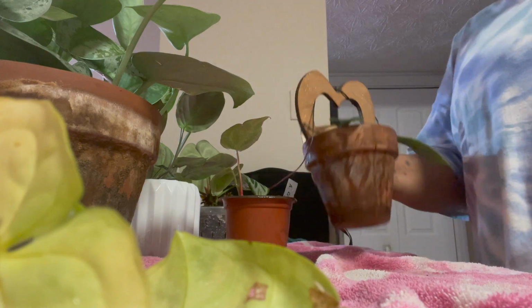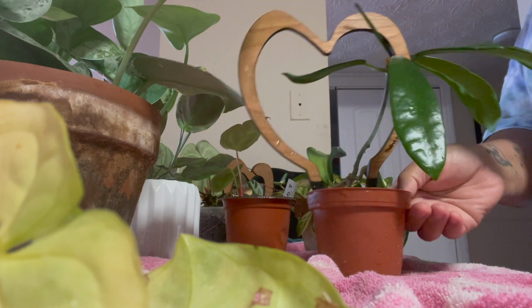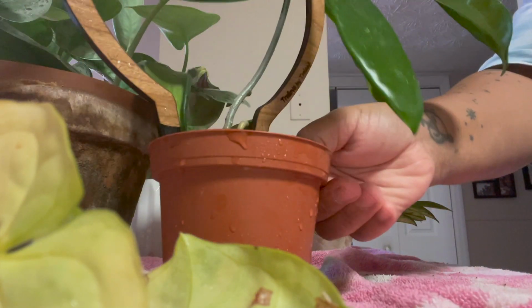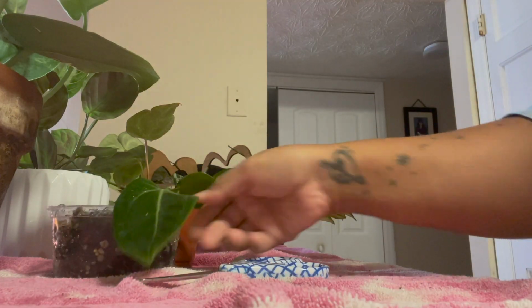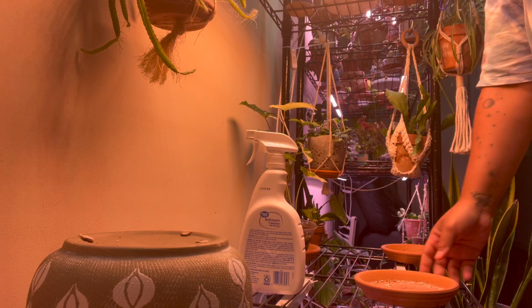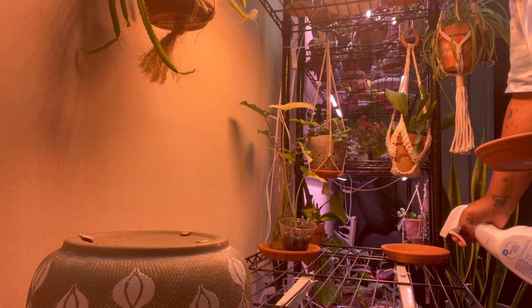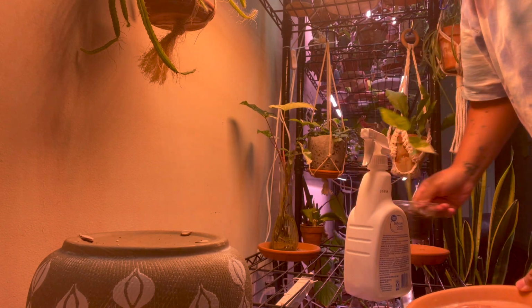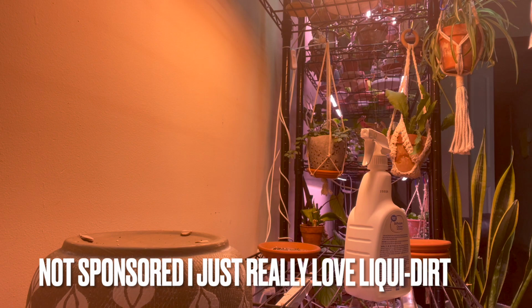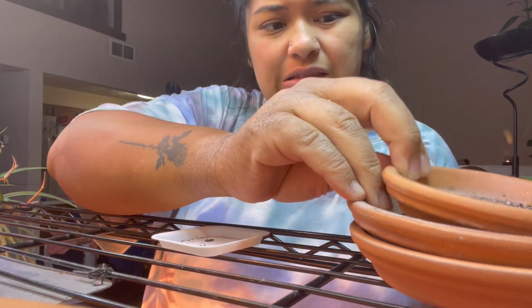I always fertilize with Liquid Dirt, and I have actually had the same pack of Liquid Dirt for over a year at this point, and I am not a light fertilizer. In the growing season, I'll use it probably every week, if not every other week. Liquid Dirt is really awesome, and my plants have loved it. I haven't seen any fertilizer burn or nutrient deficiencies, so far it's been working really well. And I'll definitely be ordering another pack when this one runs out.